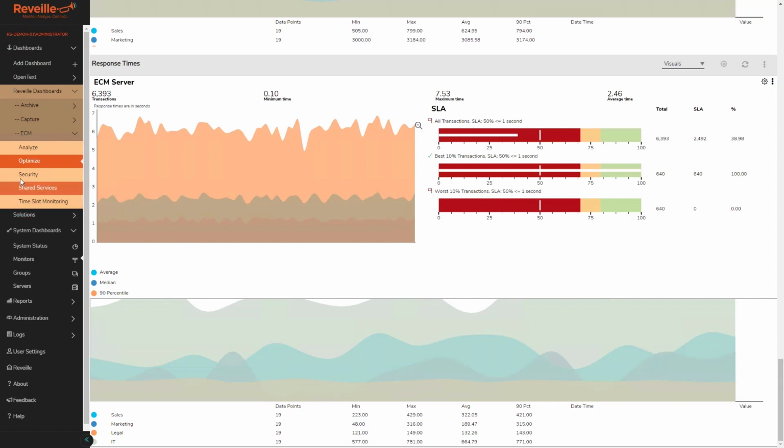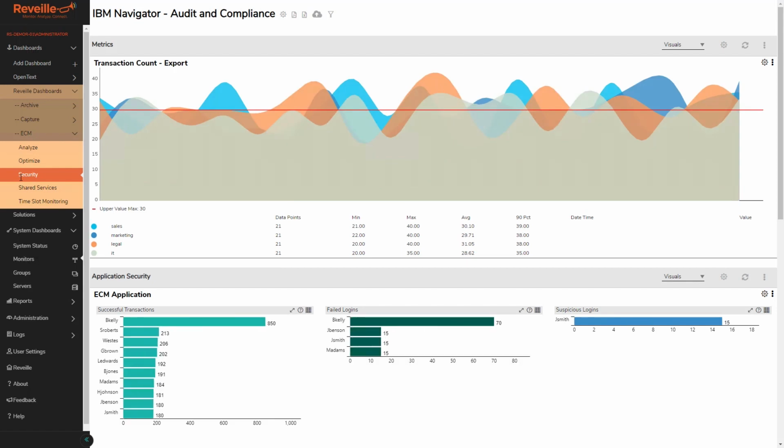Here we're looking at the transactional data from a behavioral point of view. We're looking at how many documents have been exported. We can also see it's been evaluated. If more than 30 documents are exported, Reveille will flag this as it may be a security issue. This requirement is from a customer. They wanted to know if anyone exported a lot of content overnight. So the customer scheduled an evaluation from 7 p.m. at night to 8 a.m. the following morning, so they could see if anyone came in overnight to download a lot of content. If they did, security would be notified, and if required, the user could automatically be disabled. Reveille provided insight and control they never had before.